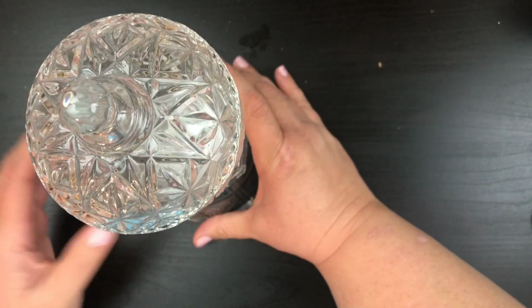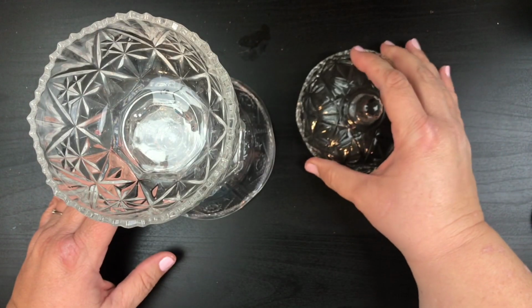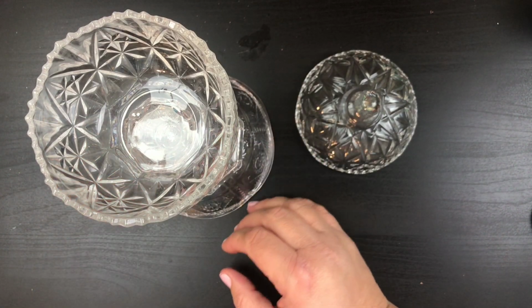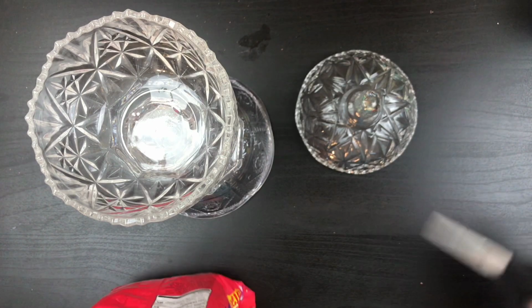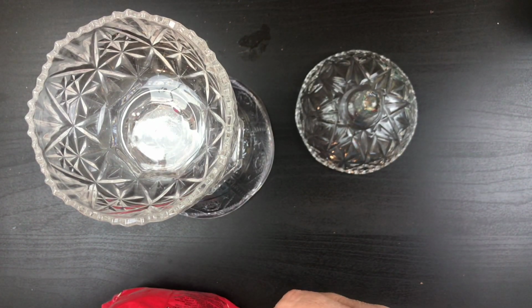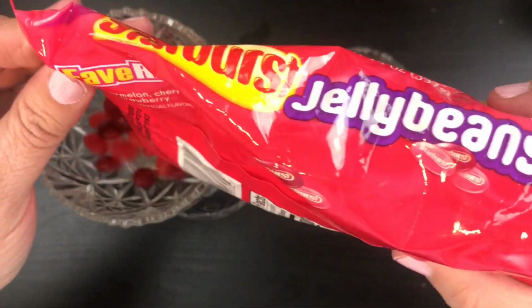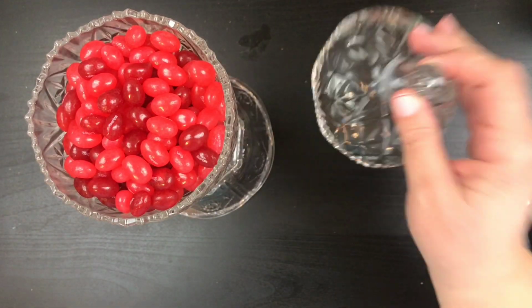If you want to paint it, feel free. You can paint it white. You could paint it black. Or I'm going to leave mine in crystal, because when I put my jelly beans in there, it's going to have that nice see-through. So I'll take 2 pictures with the jelly beans and without, so that you can see.